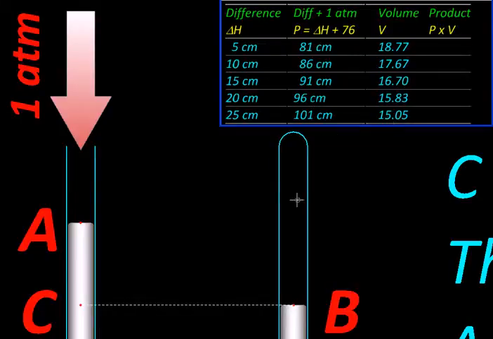This is the volume in terms of this length, but we can still do the calculation in terms of length because all other things like density of mercury and gravitational acceleration, which will be taking part in pressure calculation, are constant. Similarly, the cross-sectional area of this tube, which would take part in the volume calculation, is also constant. So we simply need to now show the product of these two columns remains constant.